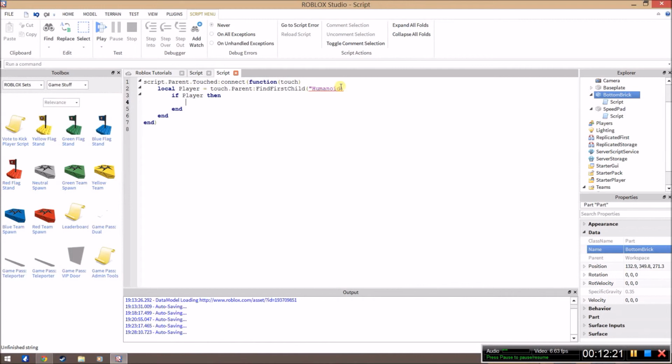Oh, forgot to close the parentheses on this one. If player then, and then from there we're going to do player.Health equals 0.